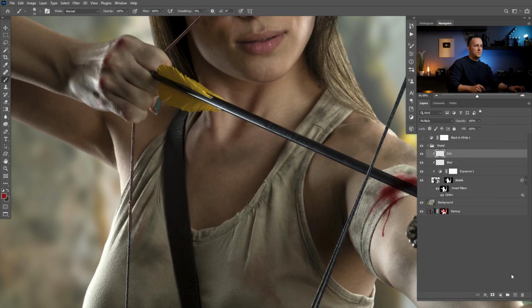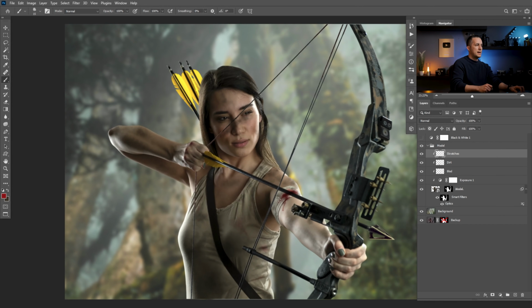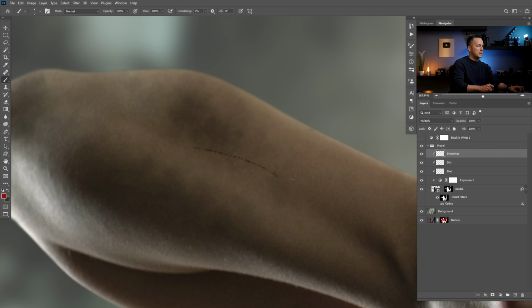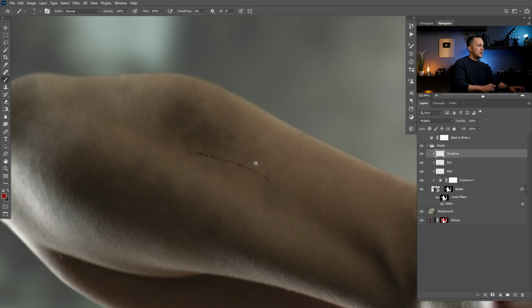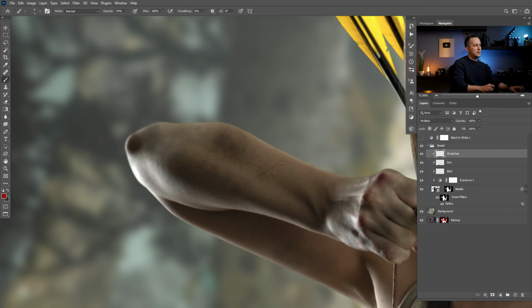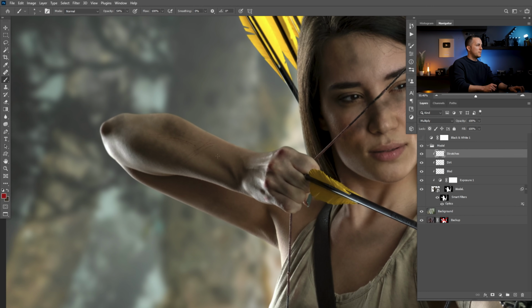This is blood. Let's make a new layer for scratch. I think this is how you spell it. Okay, scratches, and let me show you. So if I want to make some scratch on the arm, yeah, perfect. So go to the multiply blending mode, make the brush a little bit smaller, and see, nice scratch. It's really nice. Okay, so we can go to 50% opacity and just make a few scratches, like she has some wounds, some scratches from I don't know where, but she has it.